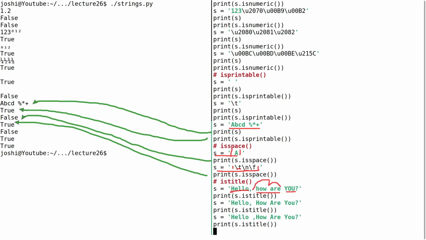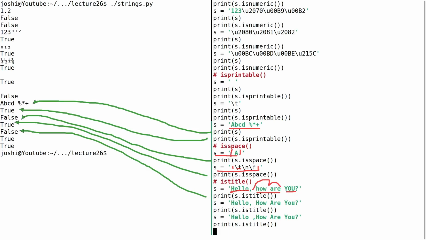It will not check non-alphabet characters. Print istitle says false. Why? Because H here is capital, but this H is lowercase, A is lowercase.